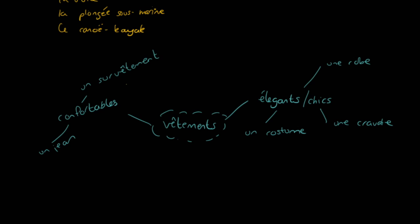And then we could come off from that again, couldn't we? Say, une cravate maybe goes to uniform. Or uniforme scolaire. And off there we could have all the different things you wear for school. Chaussures, chemise, etc. Okay, and you can keep going because these things, you just keep building them up. Off uniform, you could then start talking about other aspects of school, etc. Okay, so it's a good way to go over lots of vocabulary, to build up these sort of word families, starting with any word that you choose and just seeing how big you can get it, linking all the words that you sort of know. And if you're revising, don't be afraid to look things up that you're not sure of.